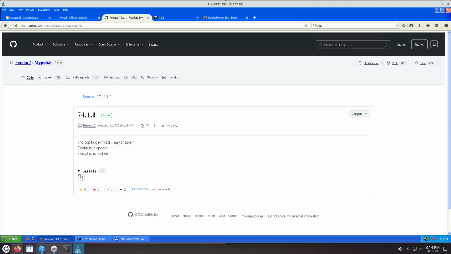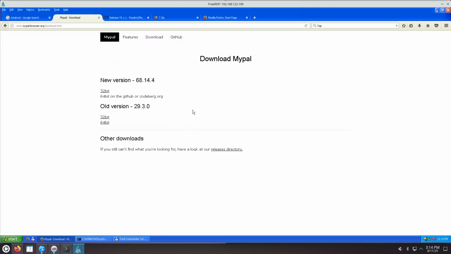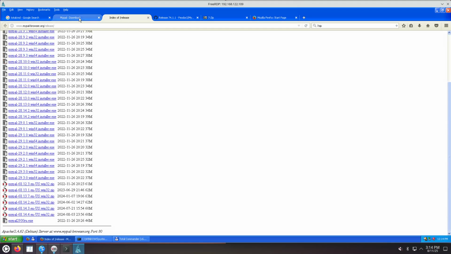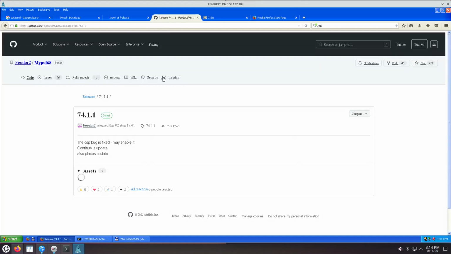Probably the assets doesn't work at all, the collapser. I'm not sure why it's offering 68.14 when there's 74.1.1 in GitHub.